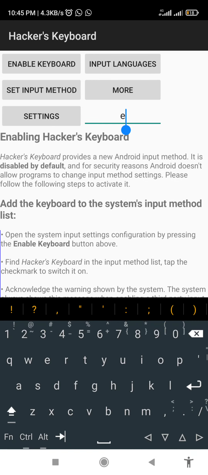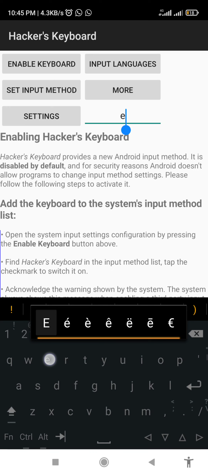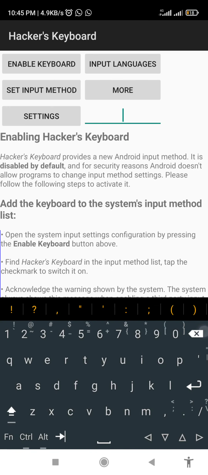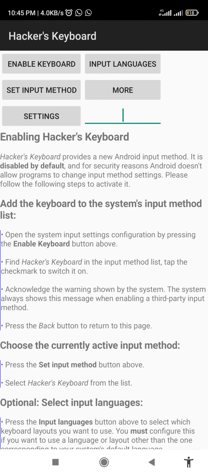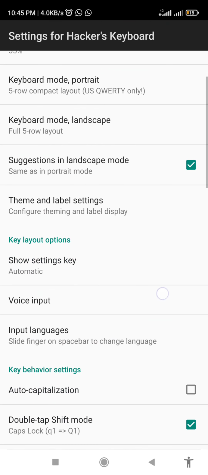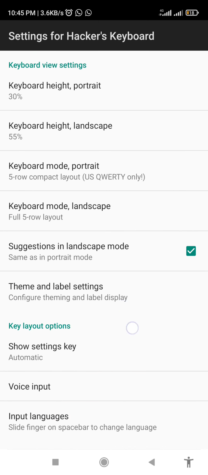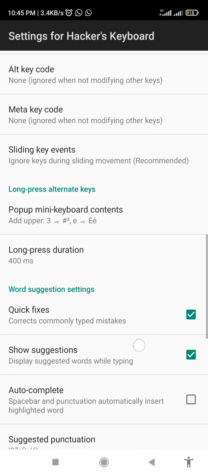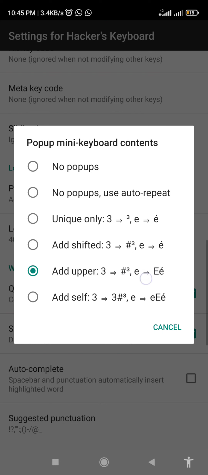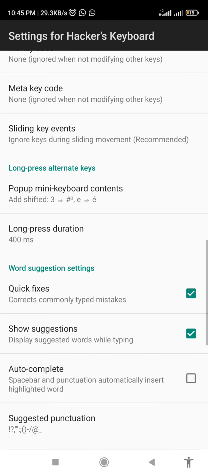So let's test that out. Yeah, it should be like that. Or rather, let it not be like that, because we don't want the uppercase, because it says add upper. We want this. We can easily get uppercase.